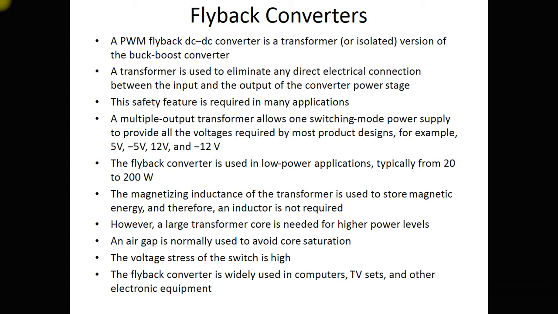An air gap is normally used to avoid core saturation. We already know the concept of core saturation. If the core gets saturated, then if you visualize the BH curve, you may have a saturation of the flux density, that is B, and it may not provide sufficient reverse EMF to counter the input voltage, and so naturally the input current may be very, very large, which may even damage the transformer. So that is the concept of core saturation.